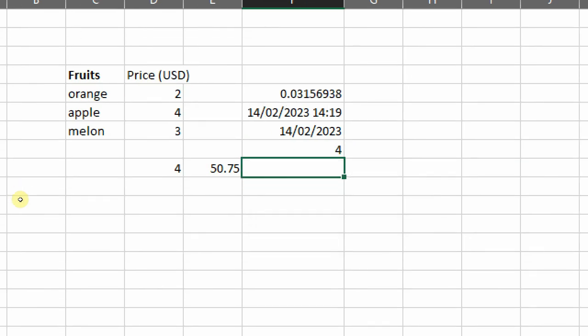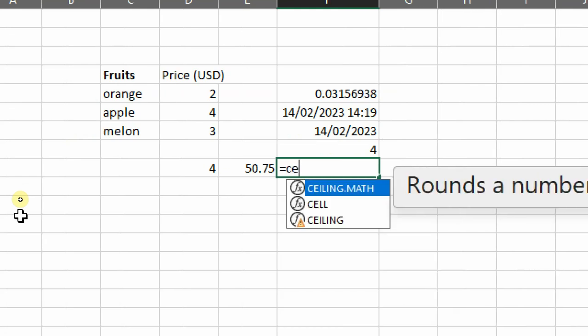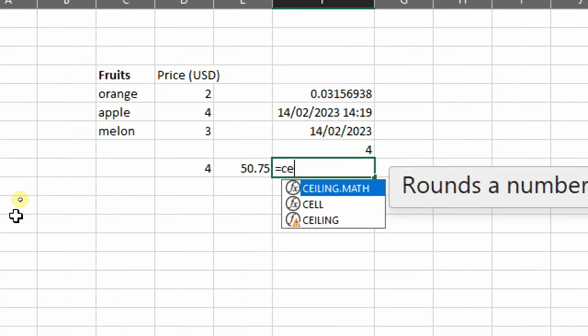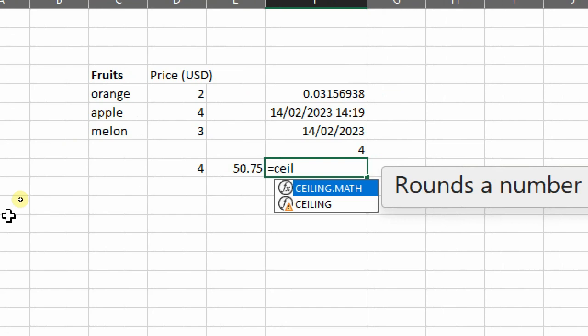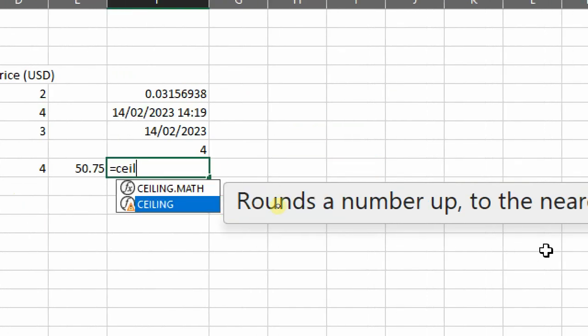What will be the answer? Positive 4, right? So it returns the value without the sign. Okay. Another function that you need to know is the ceiling. So there are so many, so I cannot be taking them one after the other. So the ceiling function. So we type equal to, and if you type ceiling, now you see they start to pop up, right? So we are interested in the ceiling function here.